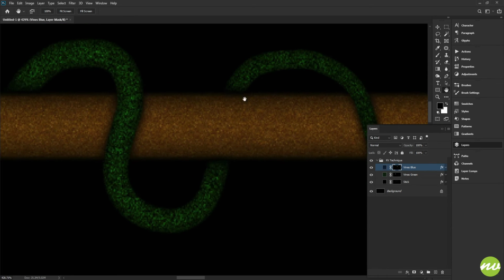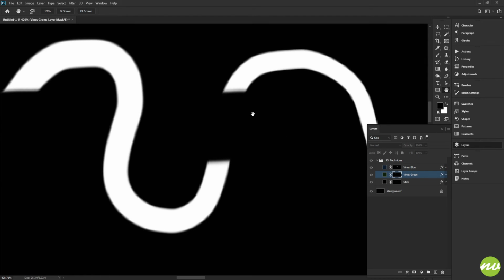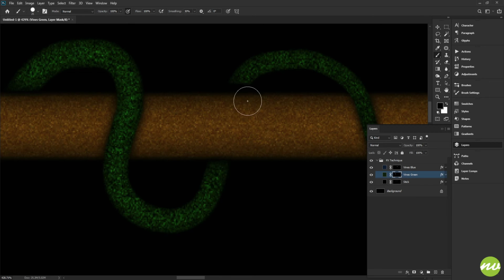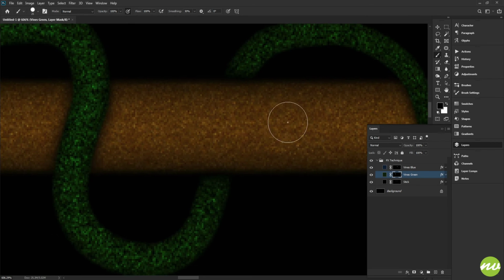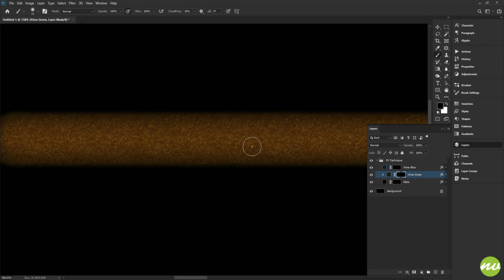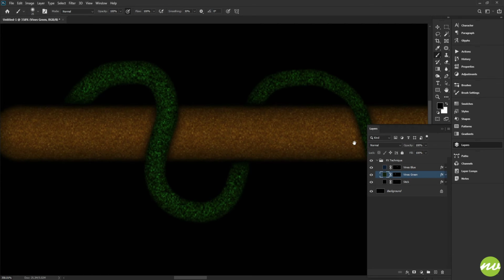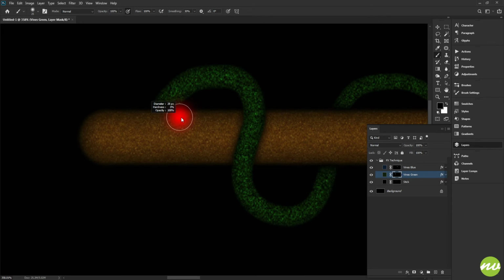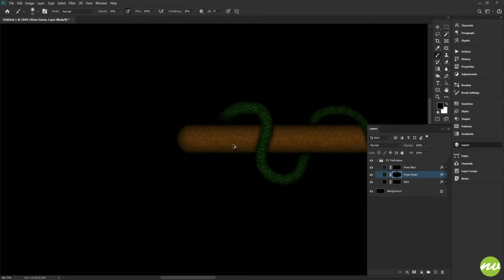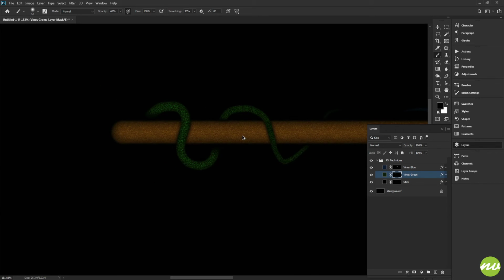See, for example, this part here. And if I hadn't used a soft edge brush, if I'd have just went hard and did that, and then go back here, you can see it just doesn't look right. Now it just looks silly. Now, if I made my brush super soft, I'm going to alt click on this and just do that right there. It just, oops, creates a lot of depth. See that? You can have it really looking like it's really stretching around there. You have your brush bigger even, and just again, have it really, really detailed. So it's pretty cool stuff you can do here just by doing that kind of technique. See that?